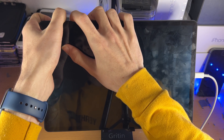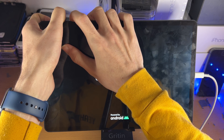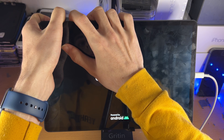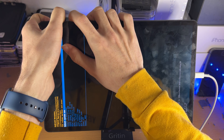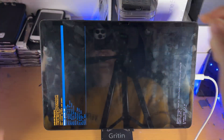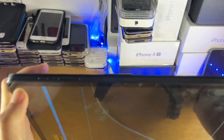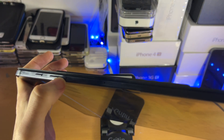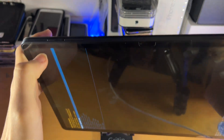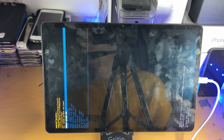Hold power and volume up — not volume down, volume up. Keep on holding; you're going to see the boot up screen. Keep on holding, and any moment now once we see this menu we can release the buttons. If you don't go into this menu, first of all make sure you're holding volume up. Volume up is this button right here — not this one, this is volume down, that's volume up. Also make sure you are connected to a computer.